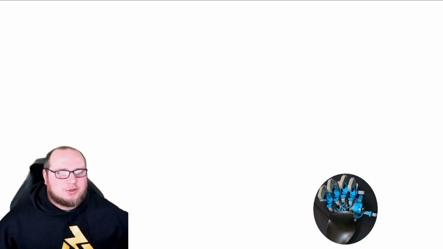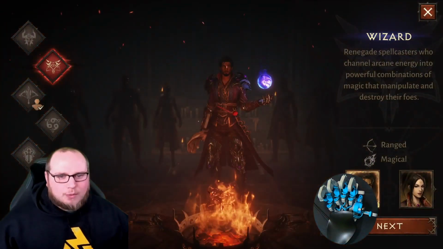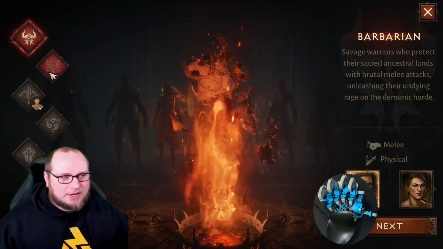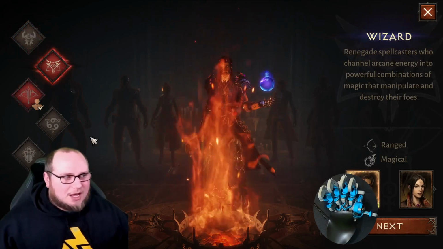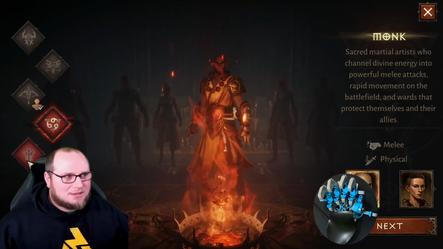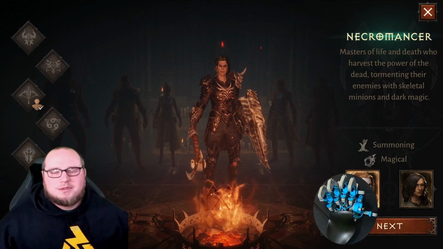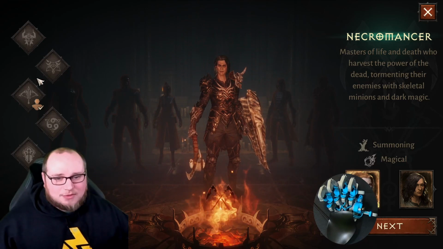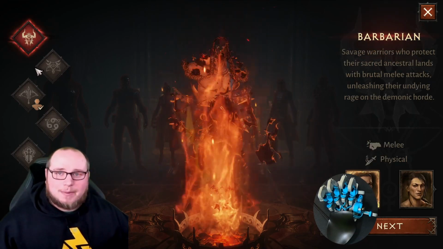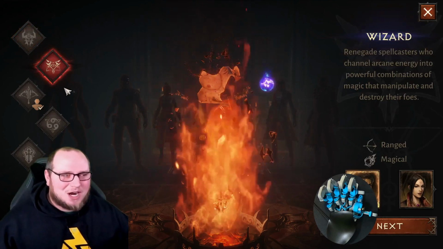But for those of you who are very curious, what classes are going to be available in D4? Well, right now you have it where you can see Barbarian, Wizard, Demon Hunter, which is what I am, Monk, Crusader, and Necromancer, right? So when we talk about D4, you're going to have the Necromancer. You're going to have the Barbarian. So if you're already a Barb gang for life, well, guess what? You can continue on, no problem.